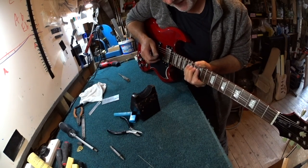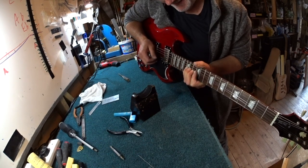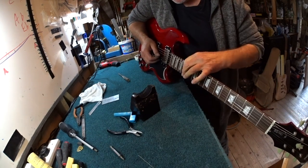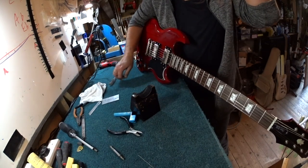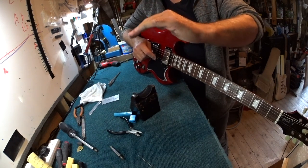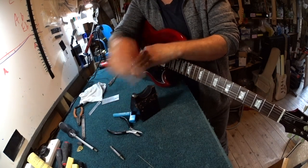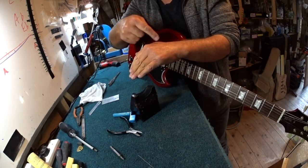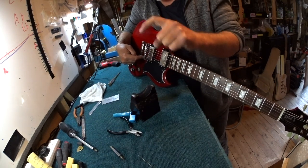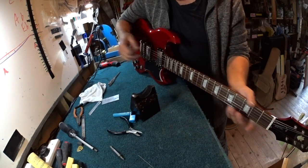That's cool. That's going over the hill and down the other side. Oh, that's if you ever get that far with the bend. We don't often come across it, but that's where the geometry of the curvature of the fret makes it impossible for you to bend it from a low point at the nut up over the hill, down the other side, and back down to a low point over here without the fret in front of it, because of its shape getting in the way of it. It's impossible. So you don't often find it coming into play.